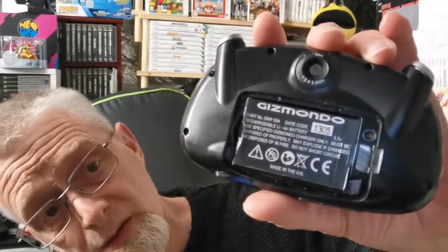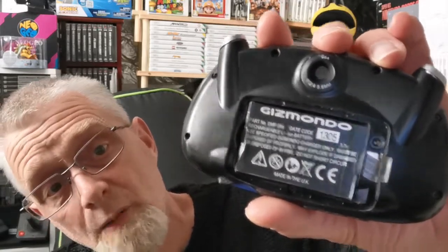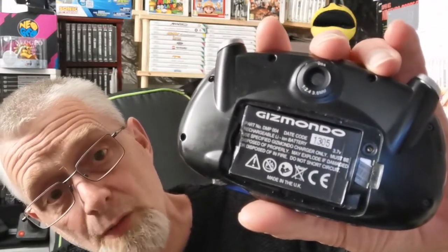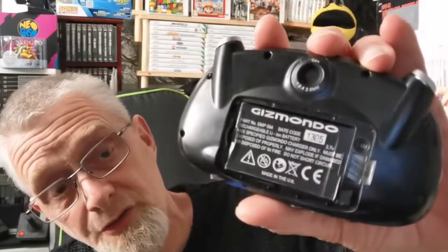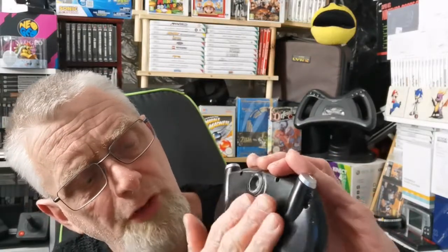There are ways of hacking batteries — you can use different batteries from phones and hack them. It's got a very similar battery to what you had back in the day in quite a few mobile phones. You can solder bits on and get a nice new battery out of it, but it's a bit of a workaround. I just use my charger and play it on the sofa plugged in. Also, it's almost like a phone — you can text message with it, and there's an old-style SIM card slot. You have to have one in it; it will not operate without one.